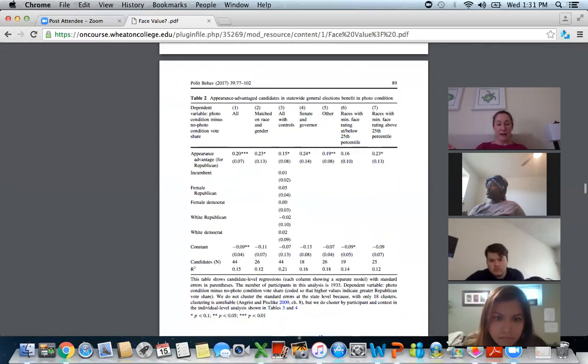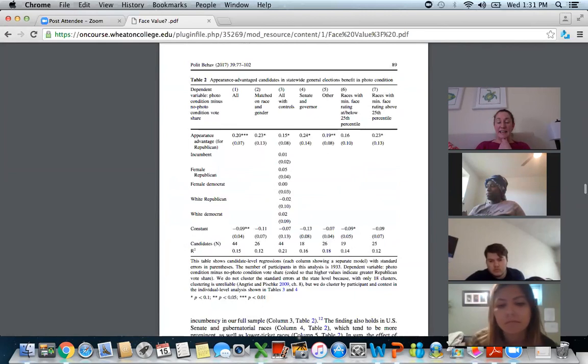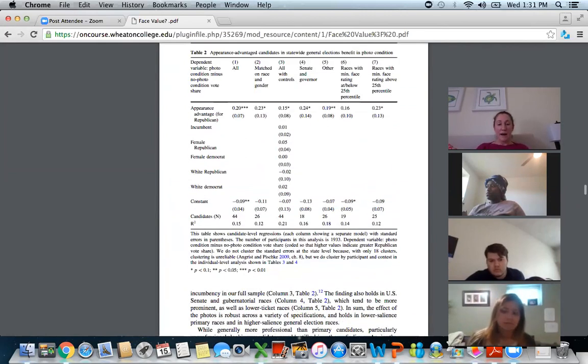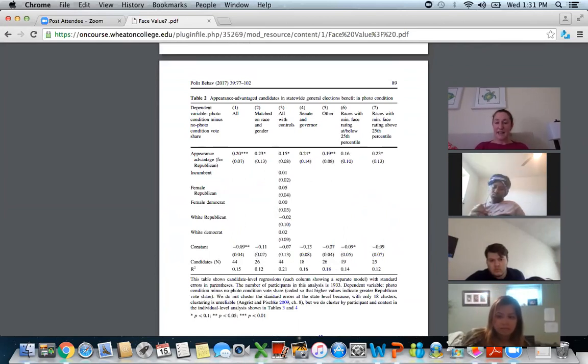If I go down to the bottom of my table, I can see that 3 dots indicate a p-value of 0.01. That's indicating that our data is statistically significant at the 0.01 level, which means that we're 99% confident that the relationship occurring between the two variables is not occurring by chance. So it's a fancy way of saying, we think this relationship holds. We can reject our null hypothesis. The true value of the beta is not 0.